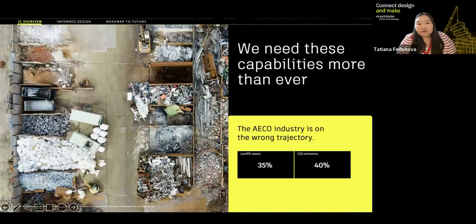And finally, the way we build today isn't just inefficient, it's also unsustainable. Current methods in construction generate massive amounts of waste and fall short on sustainability. The construction sector produces 35% of landfill waste, and buildings are responsible for 40% of global CO2 emissions. There's growing pressure to take meaningful action, but adoption of the tools and processes that drive better performance and reduce waste has been slow. And as it stands today, the industry is not on a path to meet these macro level challenges.